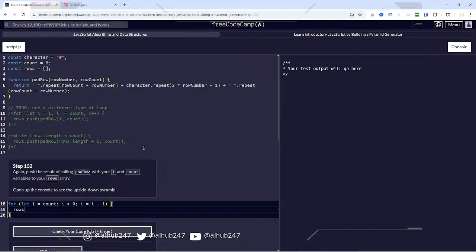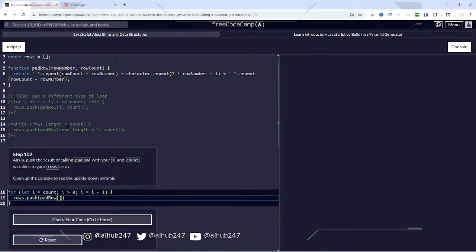So rows push, and then inside of here we're gonna call pad row. All right, pad row, and then in pad row, let's see what it's asking for. With your i and count variables in the rows array.